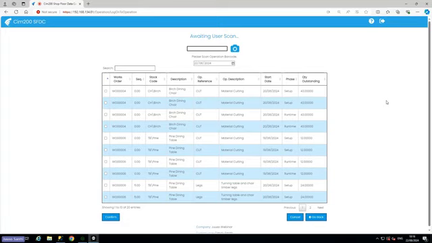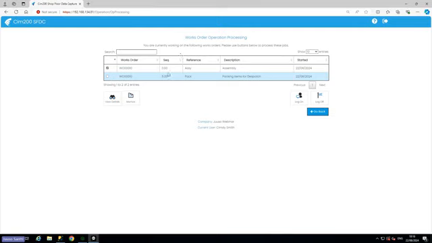It asks me to scan. You can also select. But I could scan an operation I had. And then I will be able to see that I'm now logged onto two operations within the same works order.